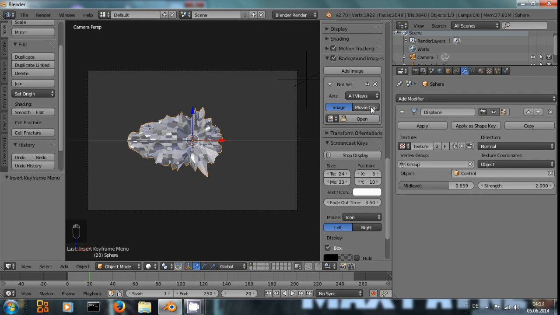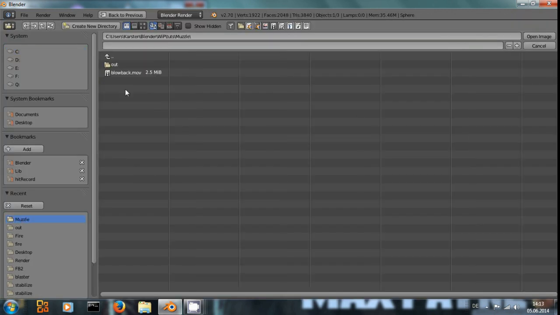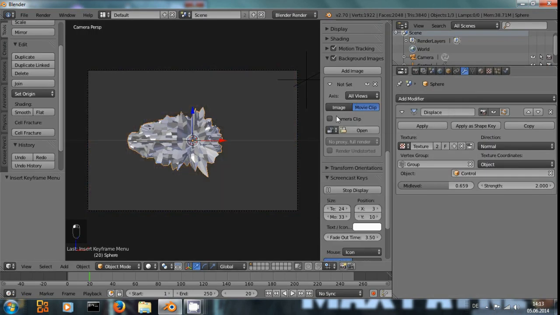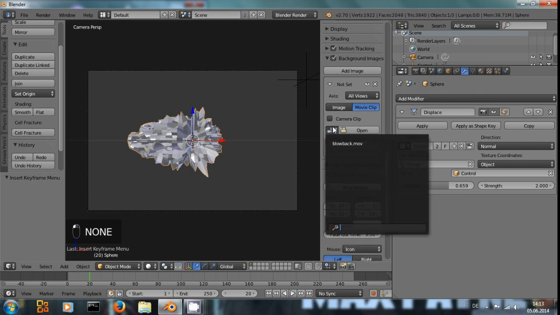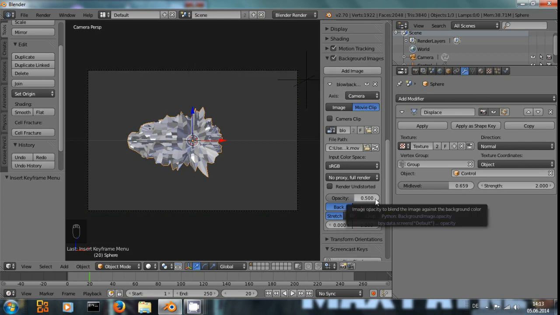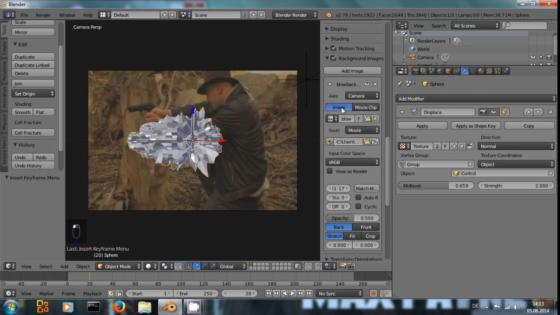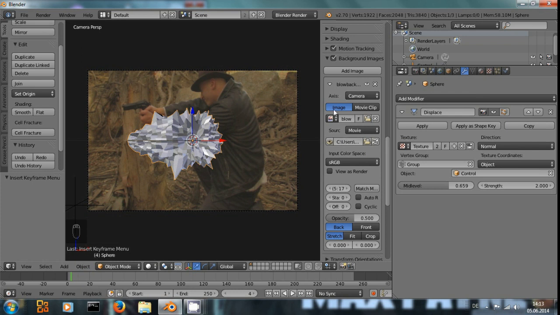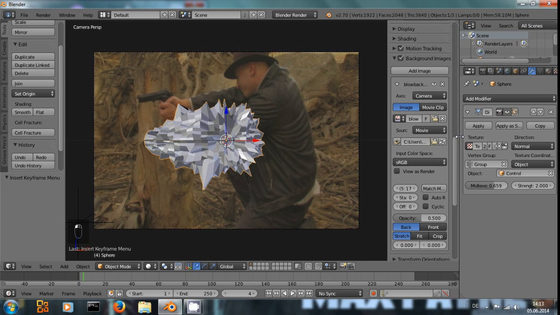Add image. That's strange. Why does it show up as an image file but not when I set it to movie clip? I don't know.